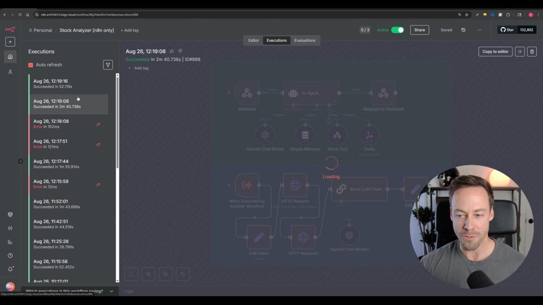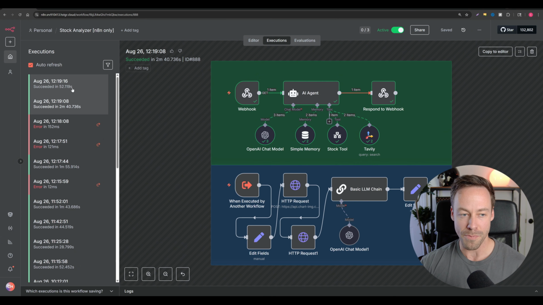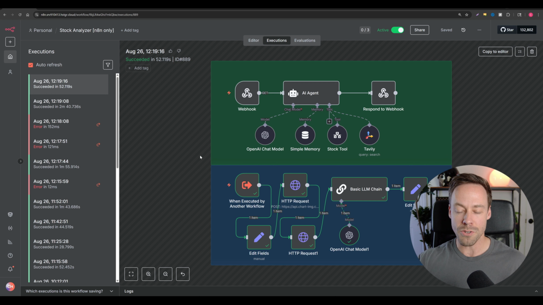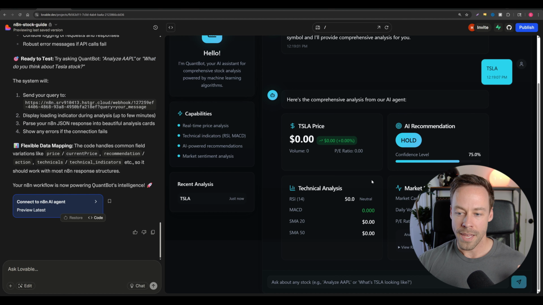Okay, so we see it worked on the n8n side. It actually responded to the webhook, and the automation down below worked as well. This is great. This is what you wanted to see because we know the back end, the part that's actually important, is working. It's grabbing data and it's sending it. Now let's look at Lovable. This looks nice, but all this information is obviously wrong. It didn't actually show any of the analysis it did, but that's okay.